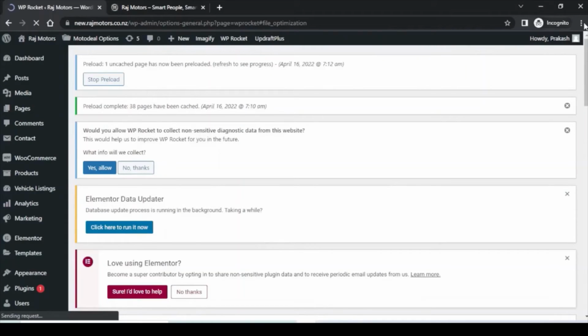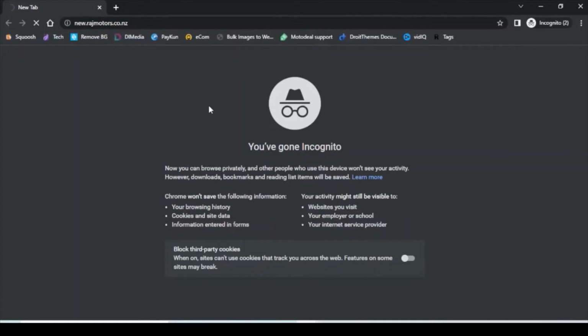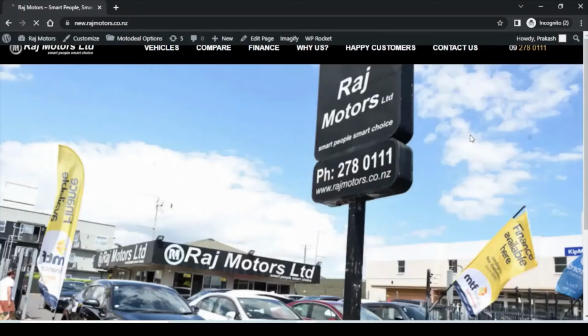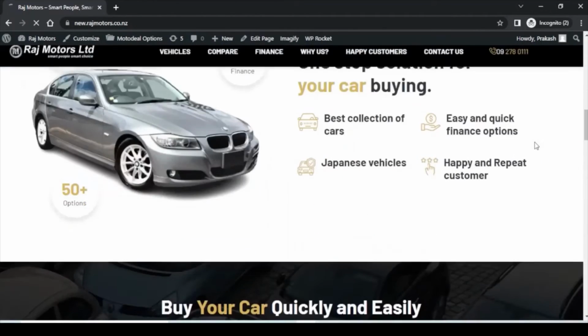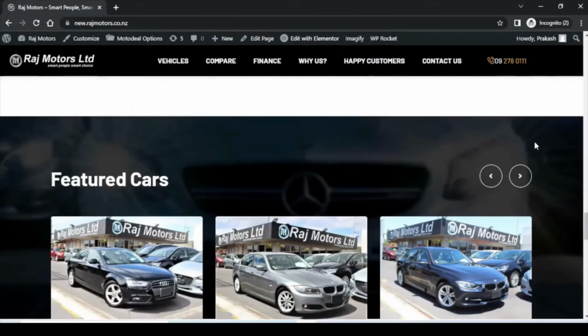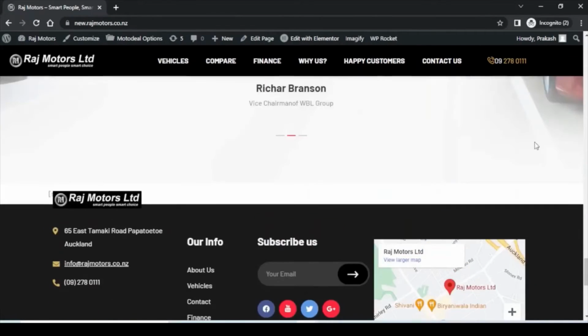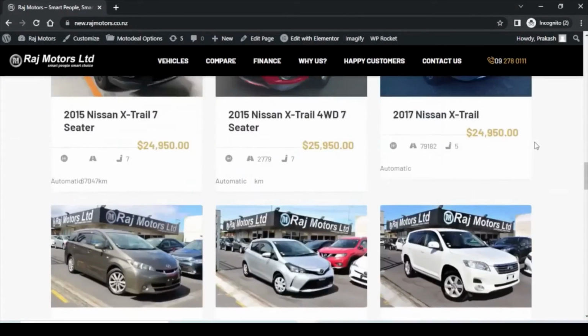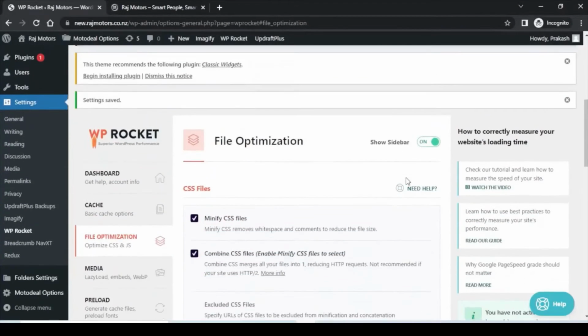And again, we can go to a private window, open our website, and check if anything has broken on our website. So I can see that our website is in perfect shape and there is no distracted or distorted data on our website. So let us close this window and get back to the settings.